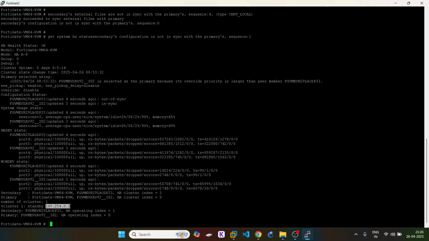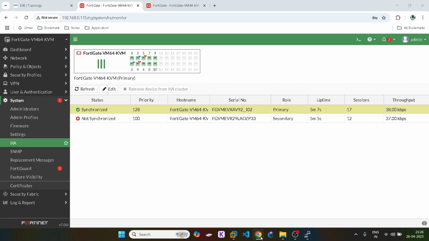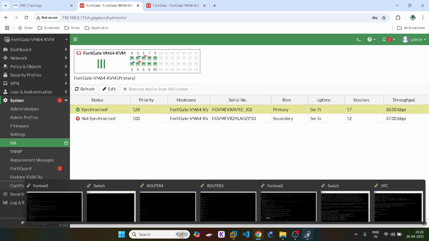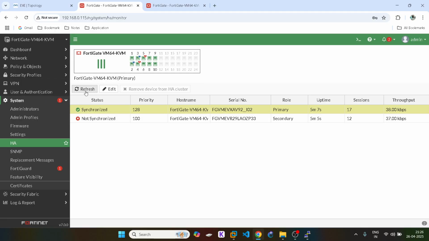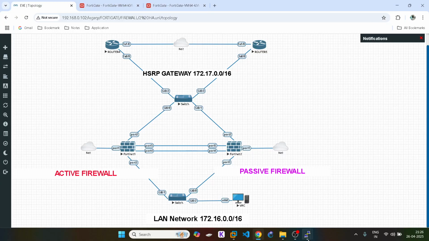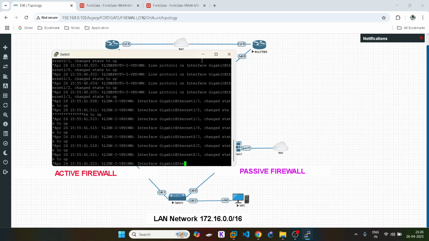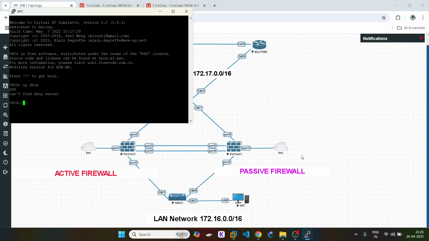See, this is the IP which is used to form the cluster, 169.254.0.1. Okay. Now this PC can get the IP. You guys can see it has got an IP.